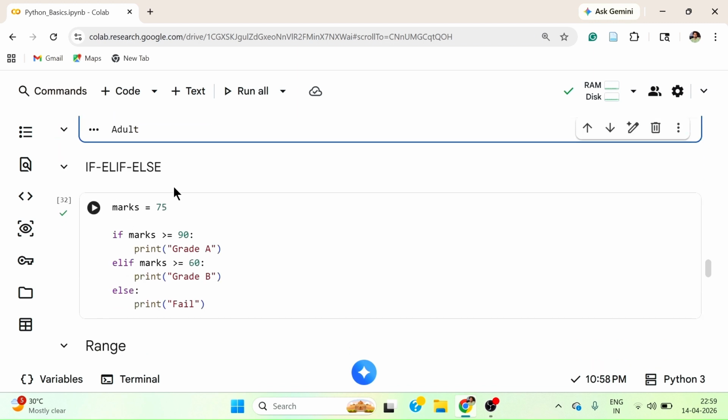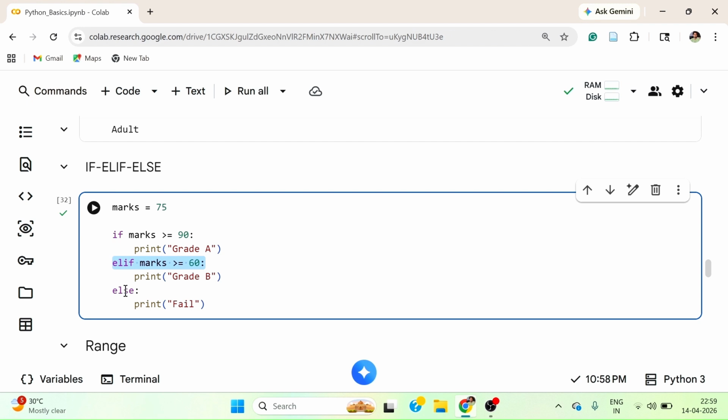And we can also apply elif inside this if else. So we can put multiple elif inside an if else statement based on our requirements. So here we have marks of 75, right? Our first condition on the if statement basically checks whether the marks is greater than or equal to 90 or not. Since we got 75 marks, we cannot print grade A, right? So this condition is not getting fulfilled.